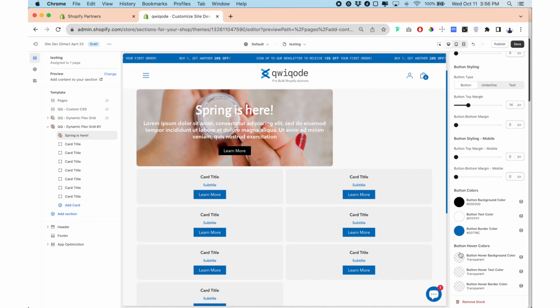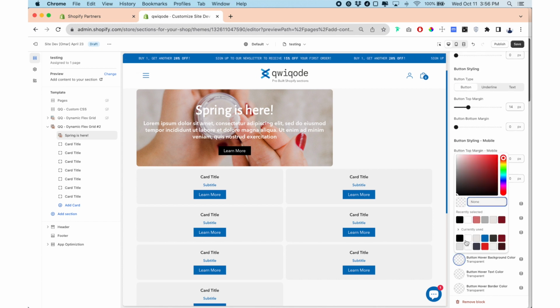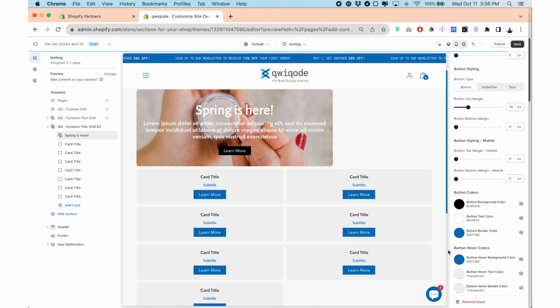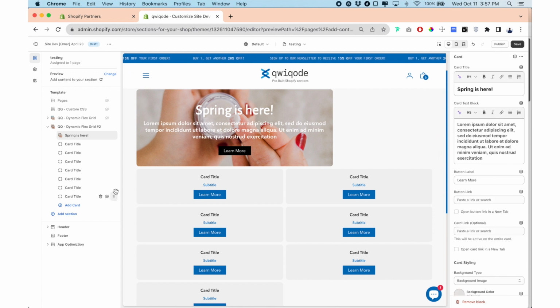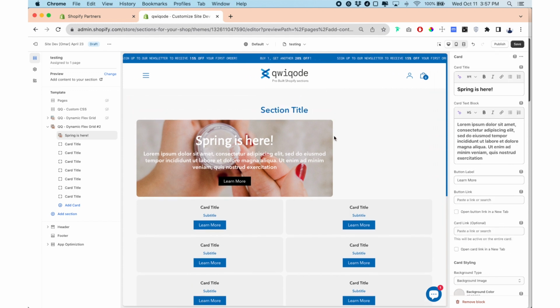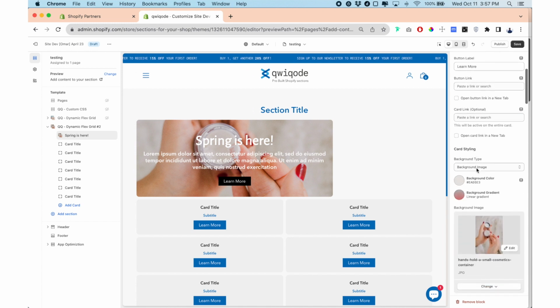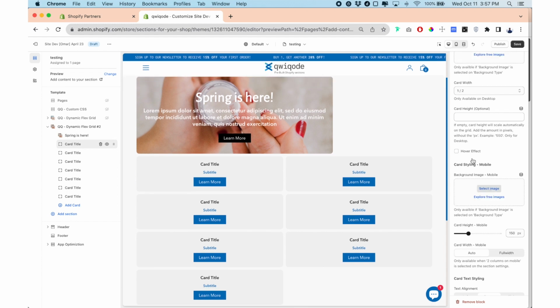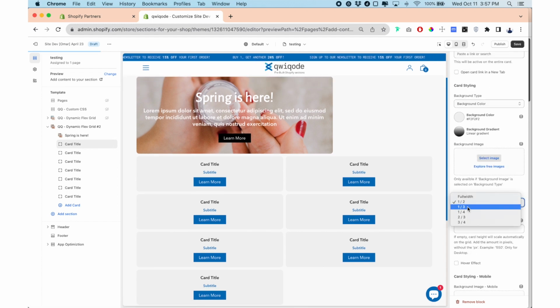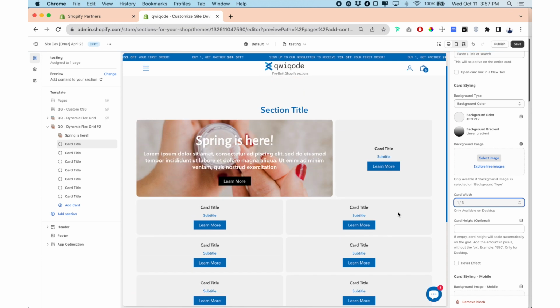Down here, we have the hover colors. We can select to be, let's say, blue on hover. We can do that. Okay, cool. So let's continue with the other cards. As you can see, this we set it to be 2/3. Right now, there's no card in here because this one is half. But if we go to that card and we put it to be 1/3, we'll see that it's gonna fit on the grid.